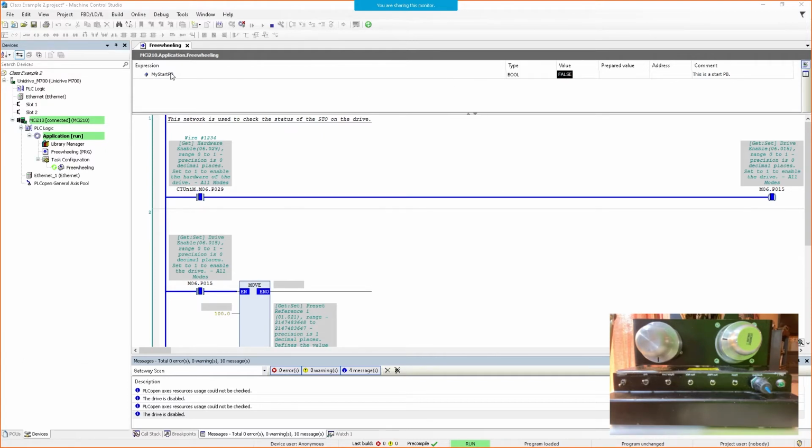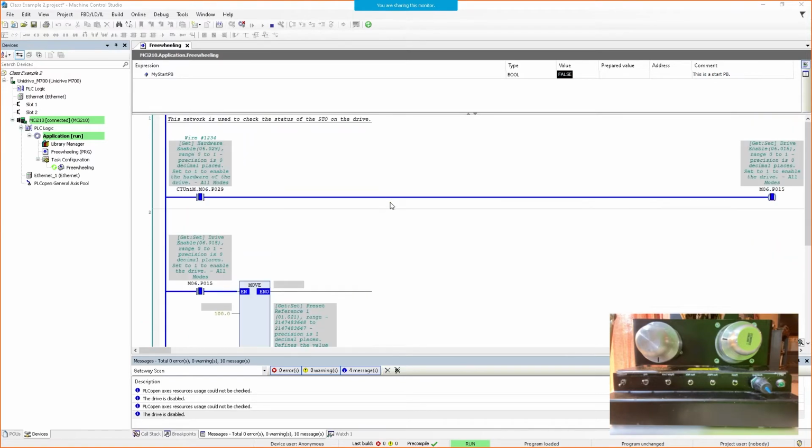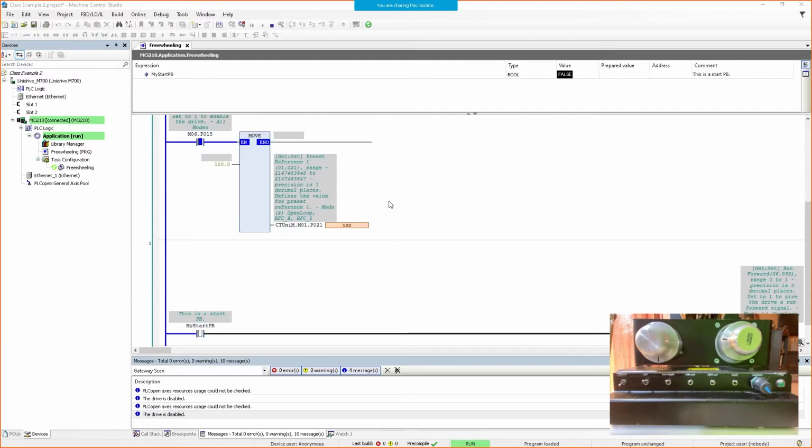So my start push button, well, it's off right now, but I'm going to turn that on now. And how do I do that? Well, to force a value, there's different ways of doing it. What I like to do is just double click on it. Now you see that? It changes to true, but nothing has happened.